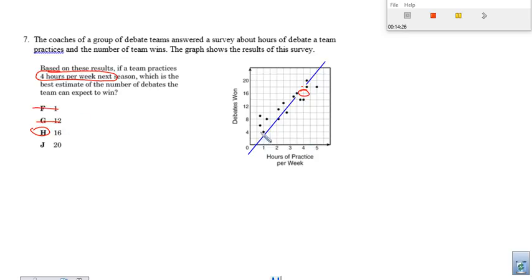The other thing you could do is make your T-chart of X and Y values for each point, and start inputting that data, if you want. So you could have like a 1, 4. I'm just picking out the easiest ones to show you. 2.5, around 15, that kind of thing, and do your stat edit and try to figure out if you can get close to that. But just eyeballing it, I'd say 16 is my best answer for that question.